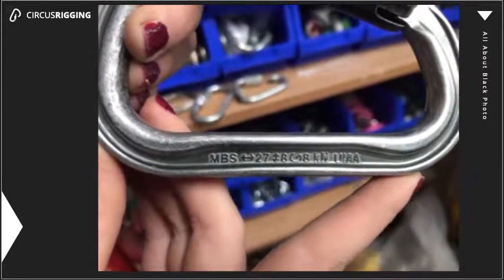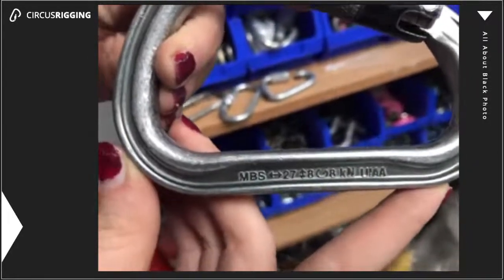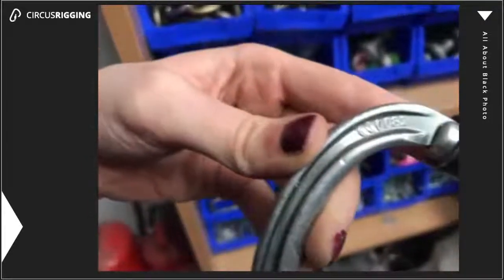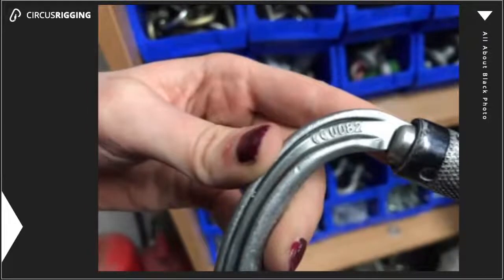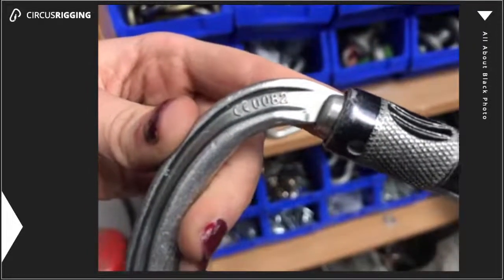Nice. And it's also got UIAA, which isn't just a batch number, that's the International Alpinist Association, which, for climbing products, manufacturers will make them conform with as many standards as they can, obviously.